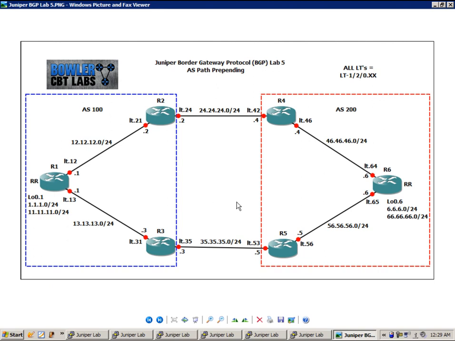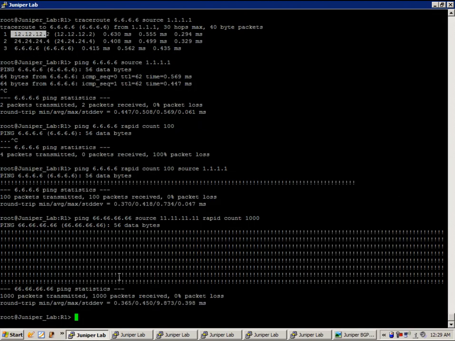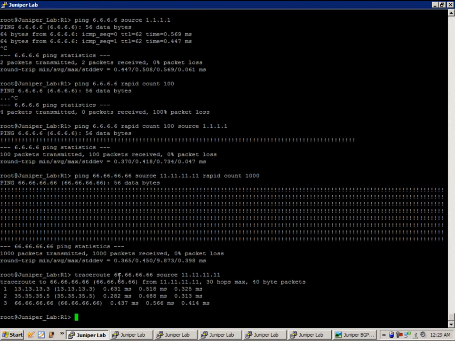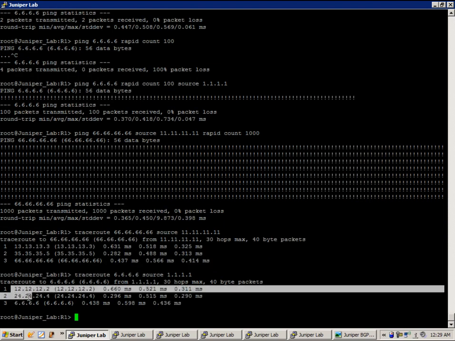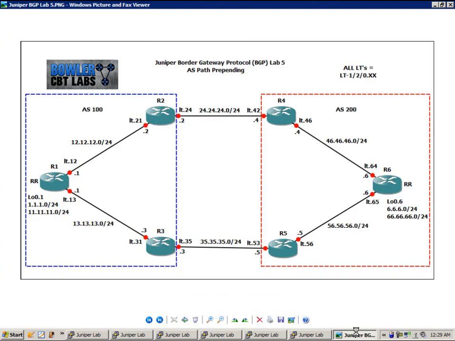And then in our last example, what we did is a little more detailed approach within our routing policy on R4 in Autonomous System 200. We just matched the 66 network exactly, and we prepended just that network to router 2, which was in Autonomous System 100. What we saw as a result on router 1 was that when we did a trace to the 66 network, the path was to router 3 to router 5 to router 6. Whereas the trace to the 6 network was still going router 2, router 4 to router 6. And that's because within our routing policy we just matched the 66 network and that was it. All other traffic was going the normal route.